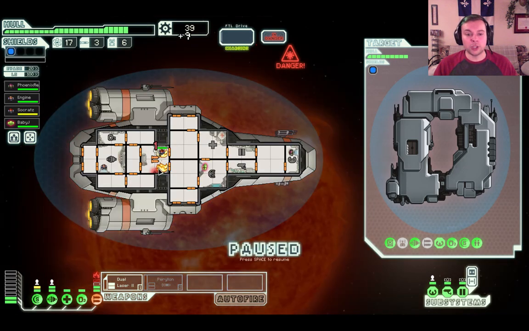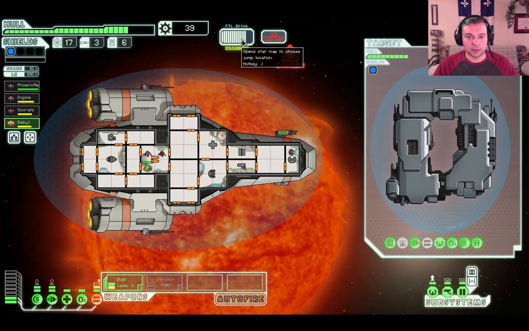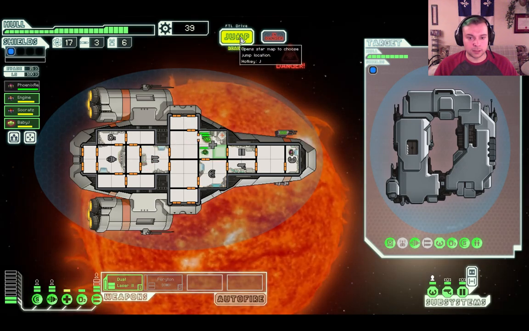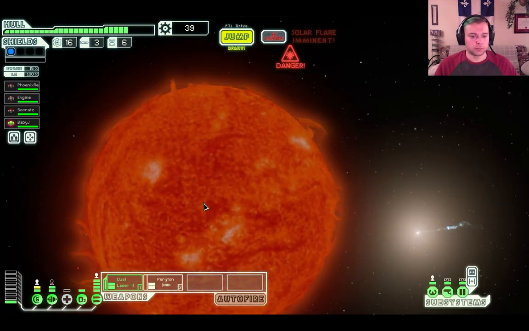9 scrap for 1 damage? That's actually alright. We just need to get that fire under control. Then the repairs. And then all three of you need healing. Come on, quickly before the next flare. Okay. We jump. Over here, maybe? Awesome.